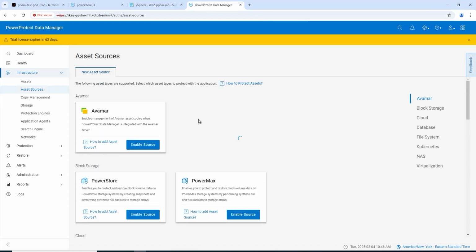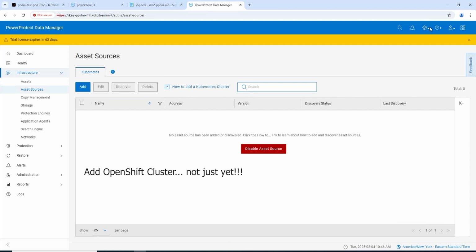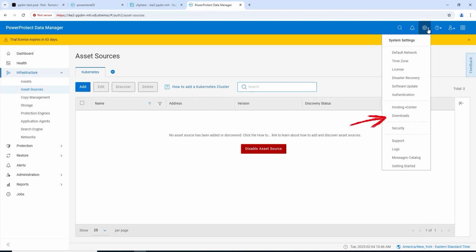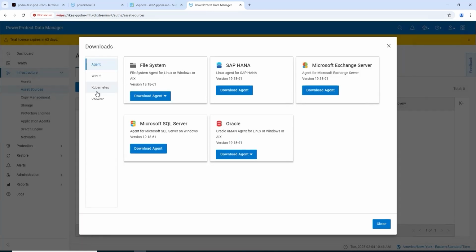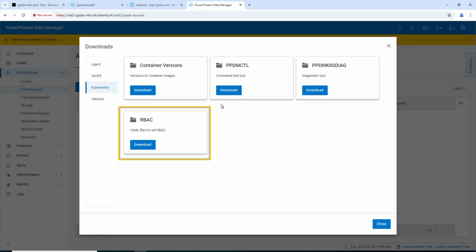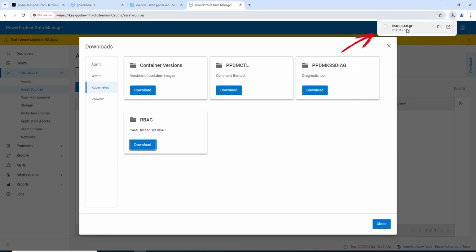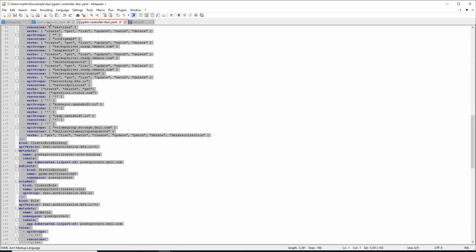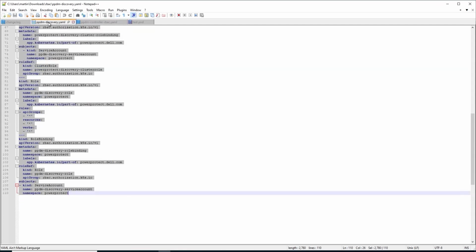There's a couple of bits to this process, but before we do that, you'll see here what we'll do. Right, before we add, what we're going to do is just go to the download section. Download the following to your local machine, extract, and you'll be left with 3 files. Right, so this RBAC folder, you can see there, downloaded to the local machine. So there's 2 different YAMLs here, one discovery YAML and an RBAC YAML.